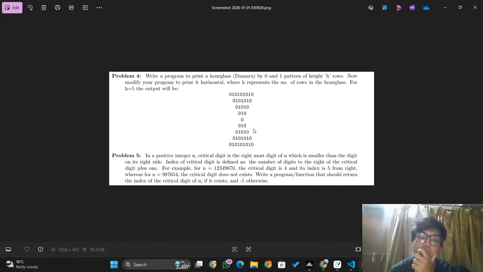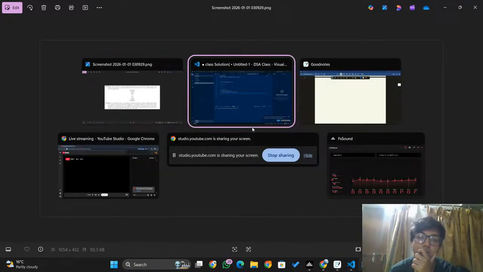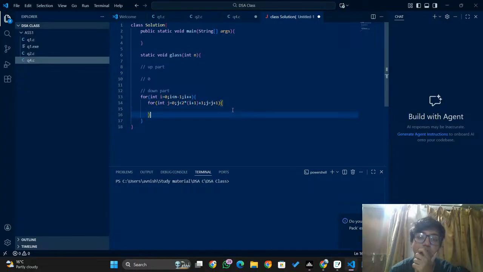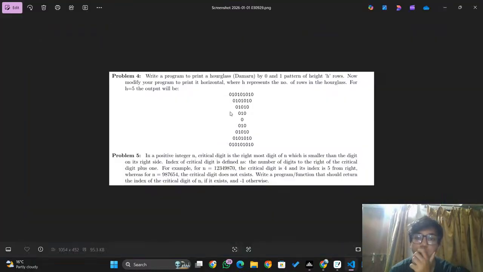So I'm going to do this. Now, what I want to do is print blank spaces. How many blank spaces do I want to print? What is the size of n? Correct. This 0, 1, 2, 3, 4.